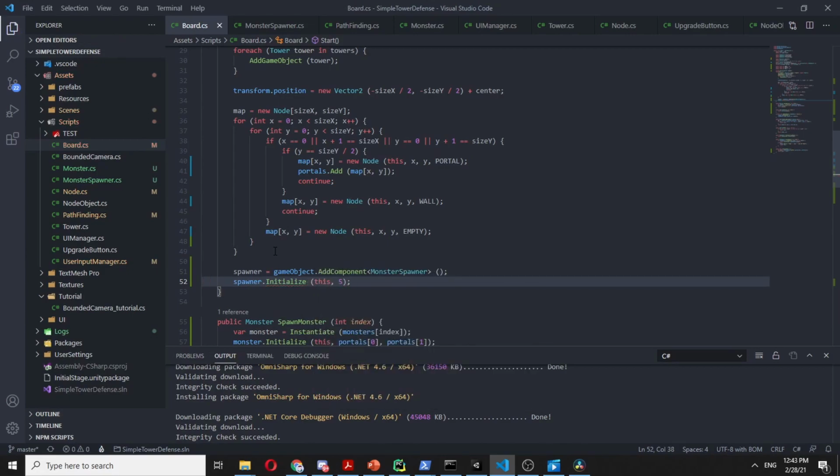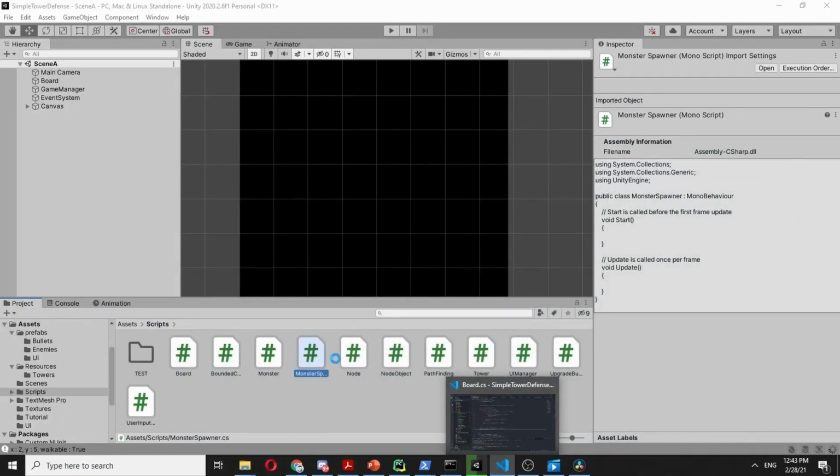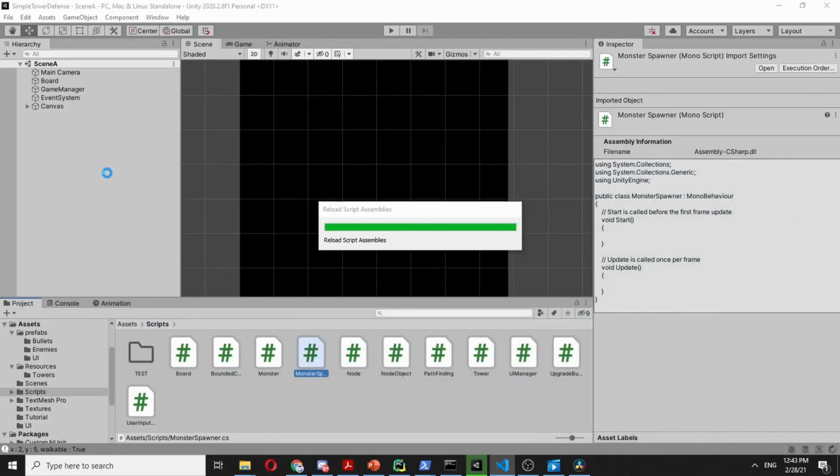Let's spawn 5 enemies. Okay, so with that we finished.